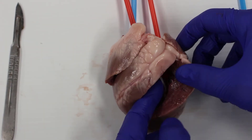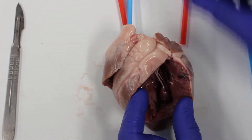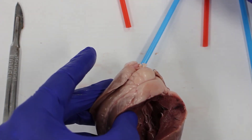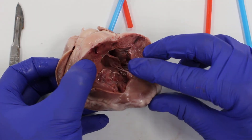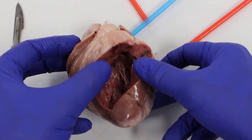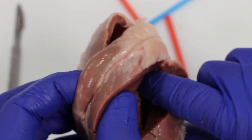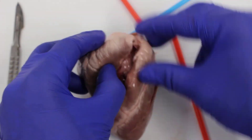You can see the heart is muscle. These little strings inside join onto the valve — we can turn this over and look up through the ventricle to see it. This tissue here looks like a parachute — that is the valve. The valve opens to allow blood into the ventricle and closes to stop the blood from going back into the atrium. Hopefully that's come through well on the video.